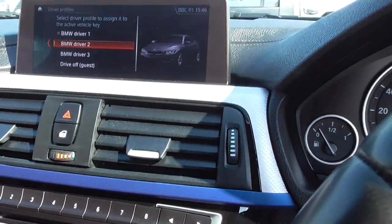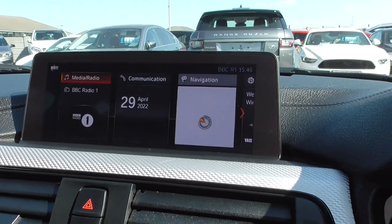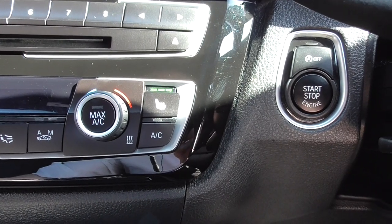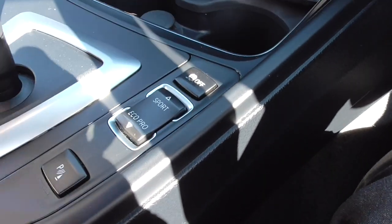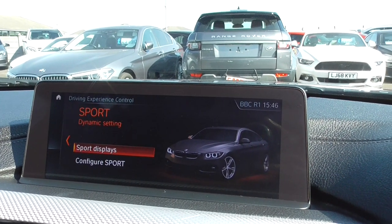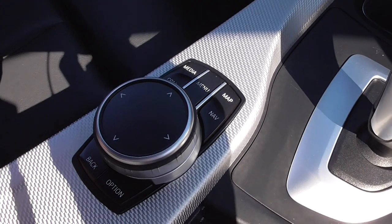Being a sort of second generation vehicle, we get the later software — a number of screens you can scroll through. CD players in BMWs are still there, which is nice if you're like me and have a few greatest hits albums. You don't have to Bluetooth everything. So heated seats, climate control, ice-cold air conditioning, sport and eco drive modes — we can change how we drive it. We can have eco-pro dynamics, or you can go to sport mode and drive it in a dynamic way. We have the auxiliary input underneath the armrest — a nice place to store your phone while it charges.